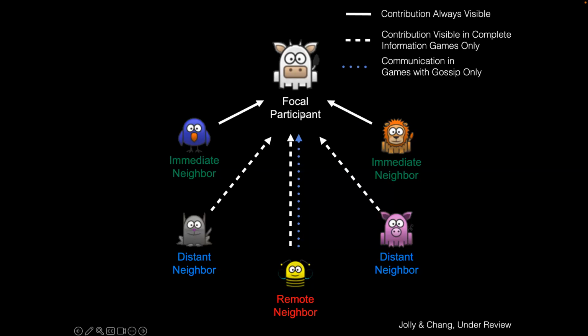And in some conditions, we make it so it's sparse information, where the world is much more uncertain. So you can only see your neighbor's behavior, you can't see anybody else's. And then we cross that with times when you can communicate with someone and make sense to kind of create a shared interpretation of what's going on. And that's your remote neighbor, but you actually never get to see your remote neighbor's behavior either. So you're just trusting of what they say is happening.